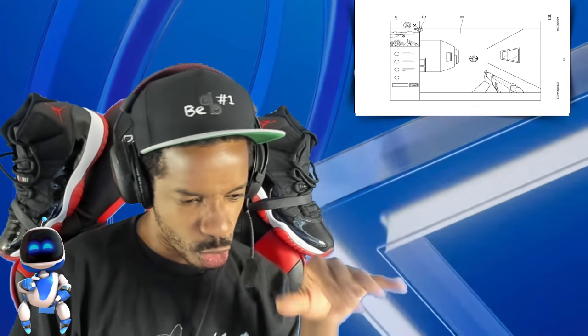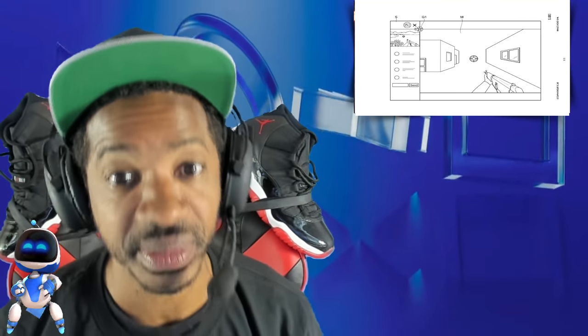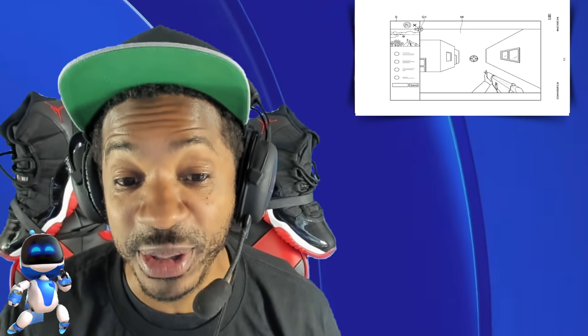You click on that option, boom — a video guide pops up and lets you know how to complete a certain part of the game. It could also be used for multiple different uses. Examples were shown of gameplay within gameplay, so pretty interesting to see how Sony's going to utilize this whole picture-in-picture patent. Here's another screenshot — this time it's up to the left with more information under it, like instructions to crawl under a red object.